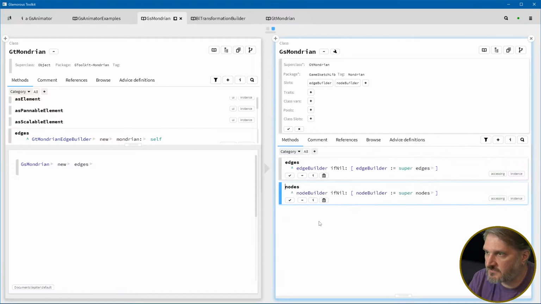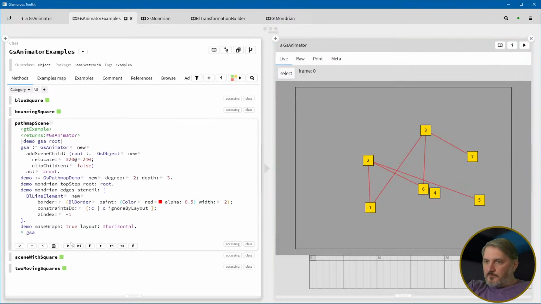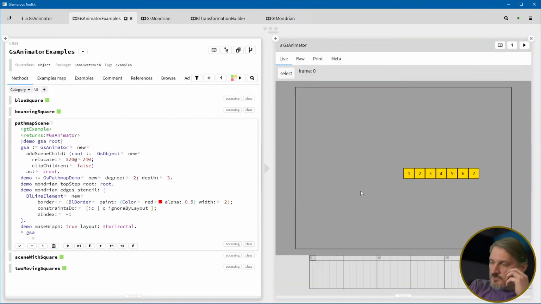There we go. So we just cache those two things. Okay. All right. Now Mondrian works the way I want it to work.